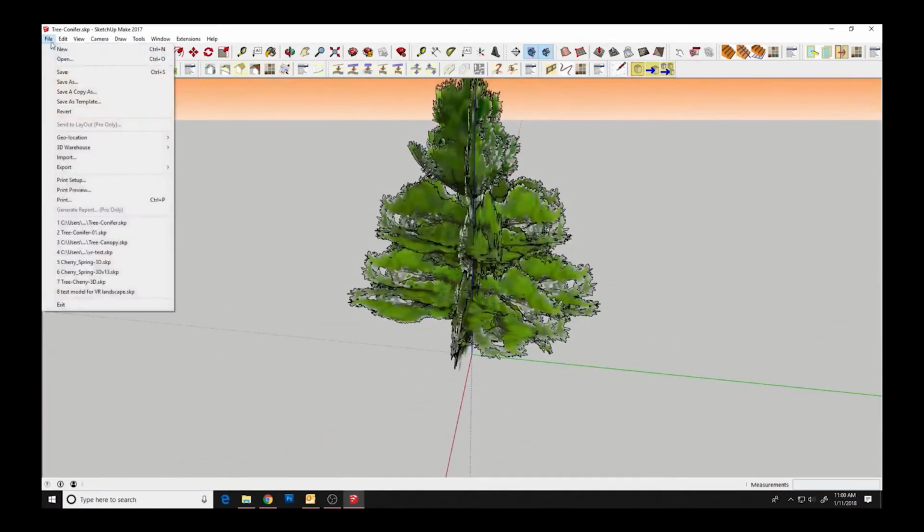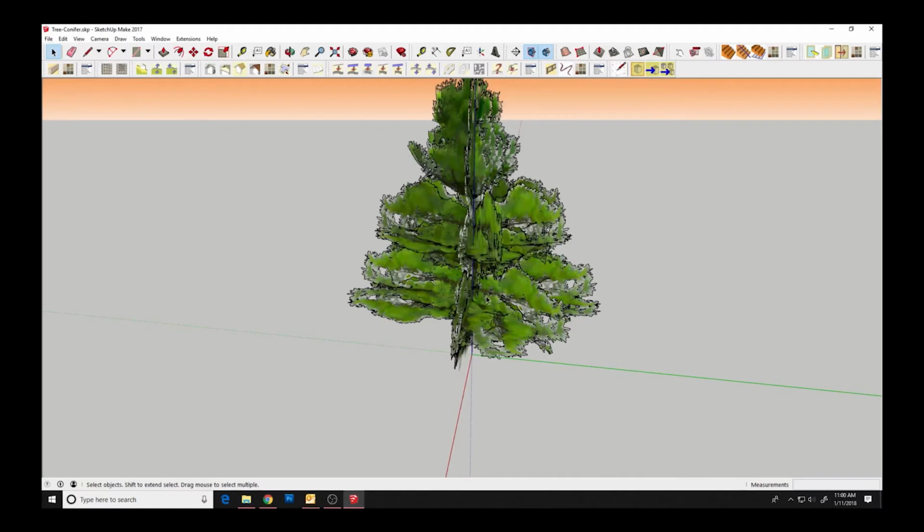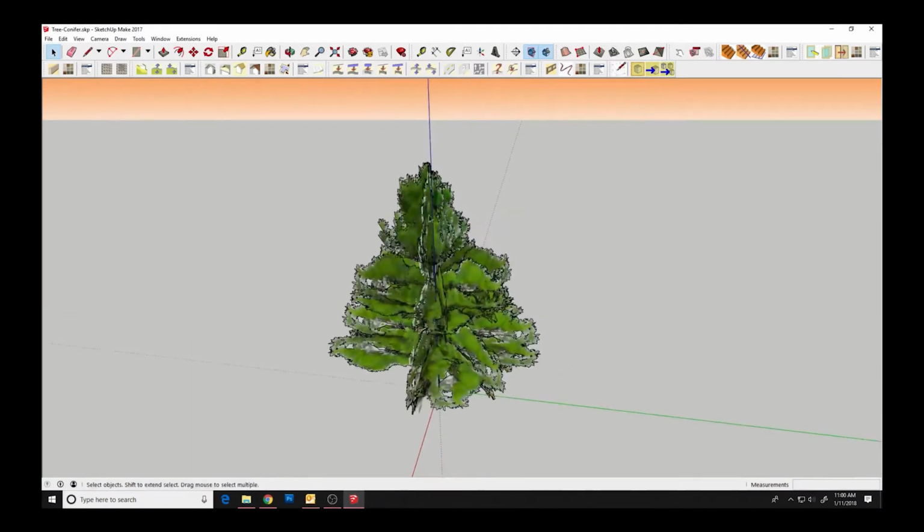Now we have our 3D tree, and this tree will be good for virtual reality systems or just general SketchUp files that you're going to possibly animate around.